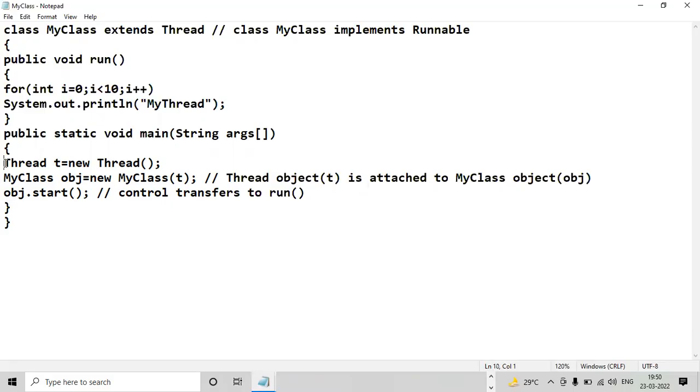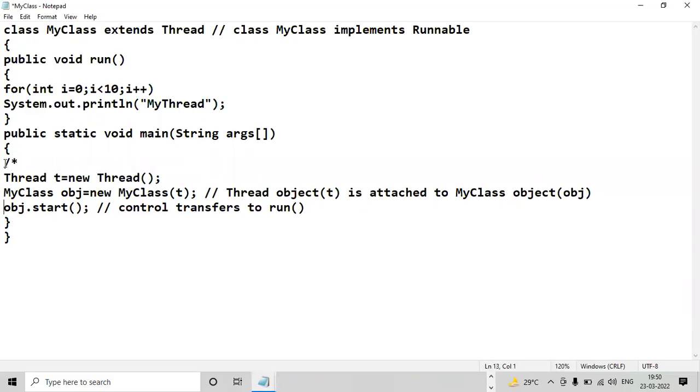Okay, let me try in another way. Just a minute. So let me create a thread object. This is a better option. Thread T is equal to new Thread and T.start. This is not required.